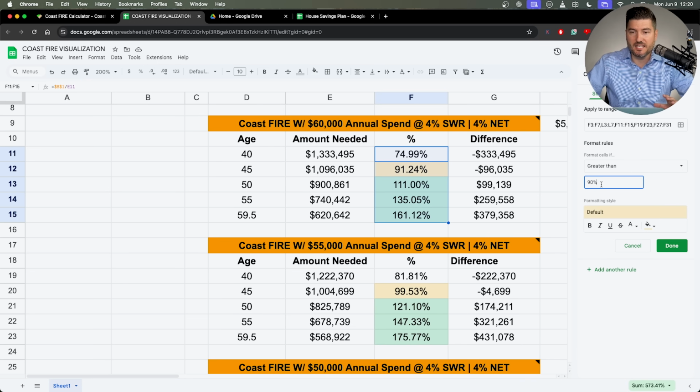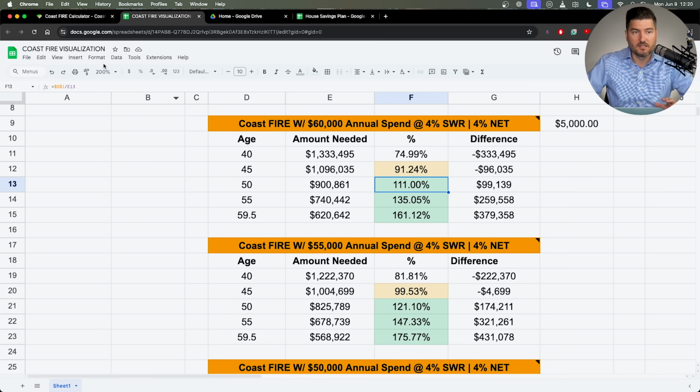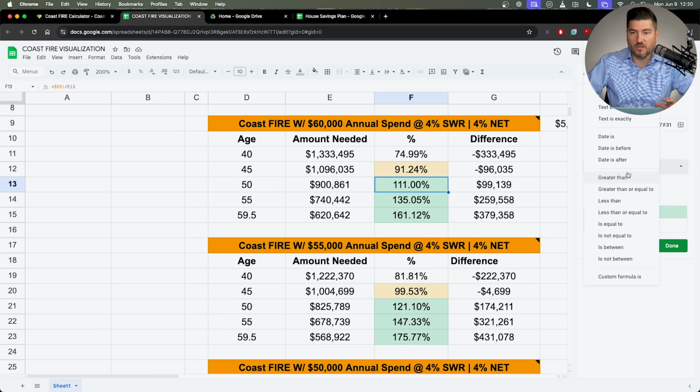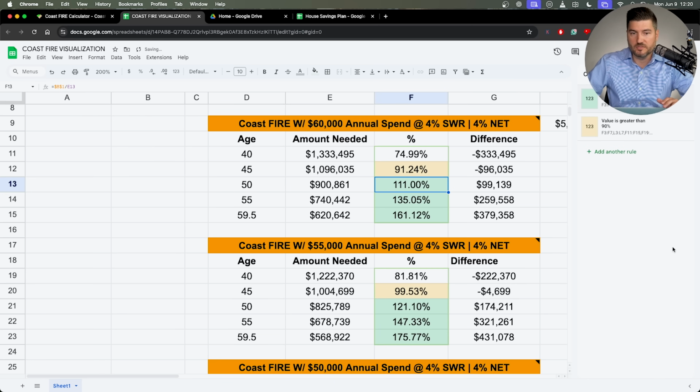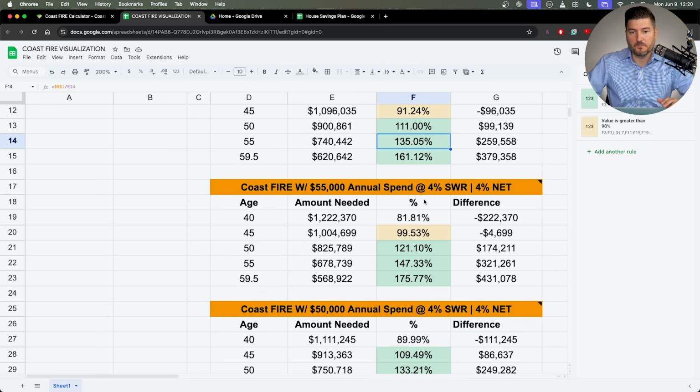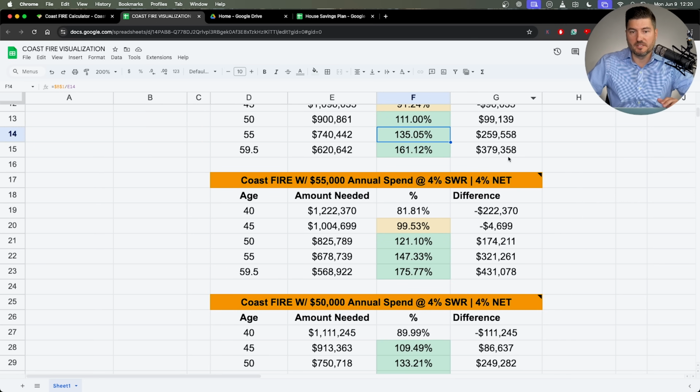So anything that's 90% is automatically going to go yellow. And then if it's greater than 100%, if you go back to this rule right here, format, conditional formatting, value is greater than 100%, or you should do greater than or equal to, actually. That's a smarter way of doing it. And then it just makes it green. So that just helps you visualize stuff a little bit easier.